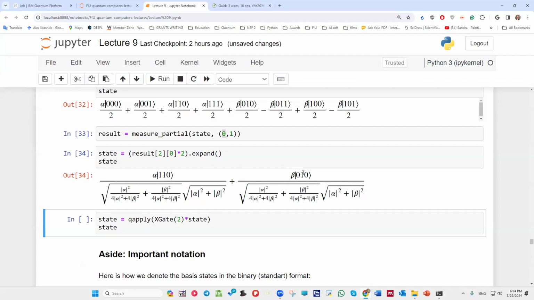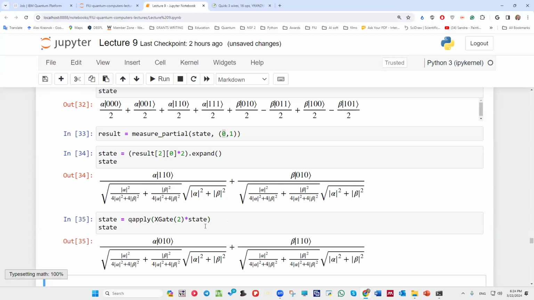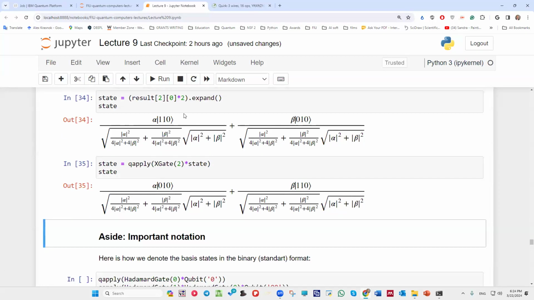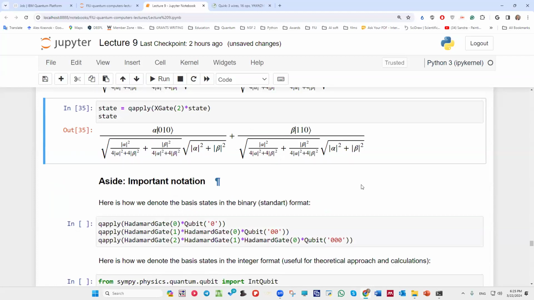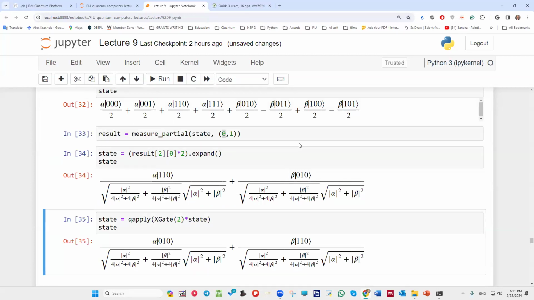As we can see, the result contains only the alpha term and the beta term, but Bob needs to correct the state to get the actual state of the qubit, alpha 0 plus beta 1. Okay, and this correction is done through the classical channel. This is how quantum teleportation works.